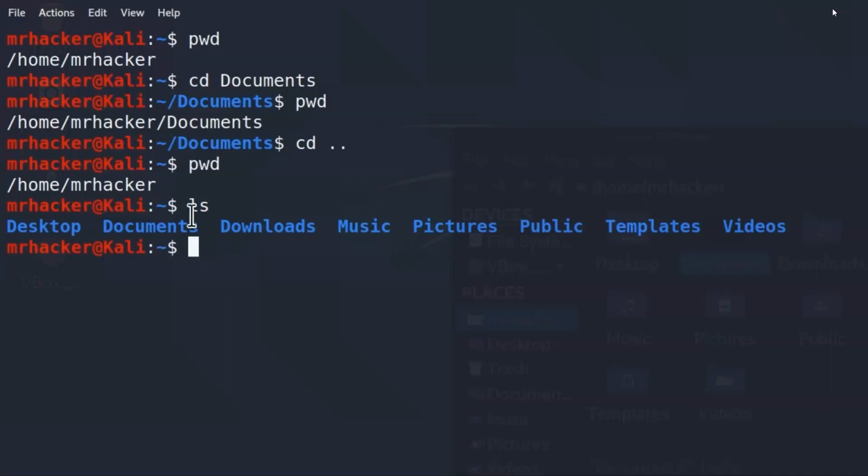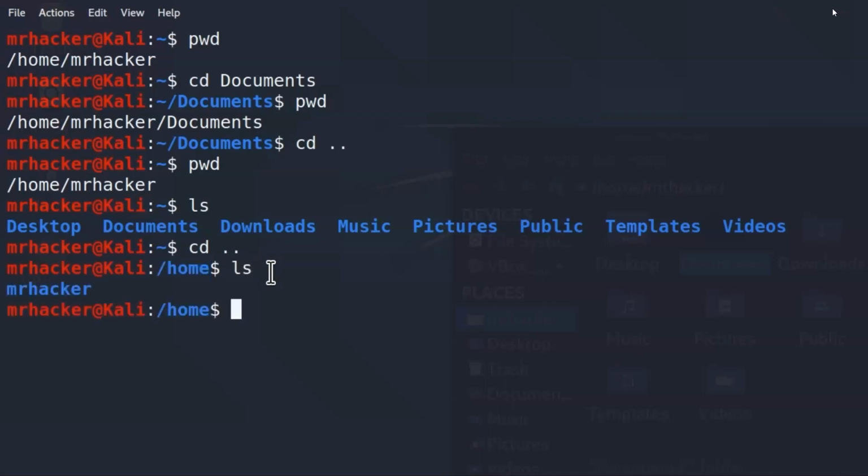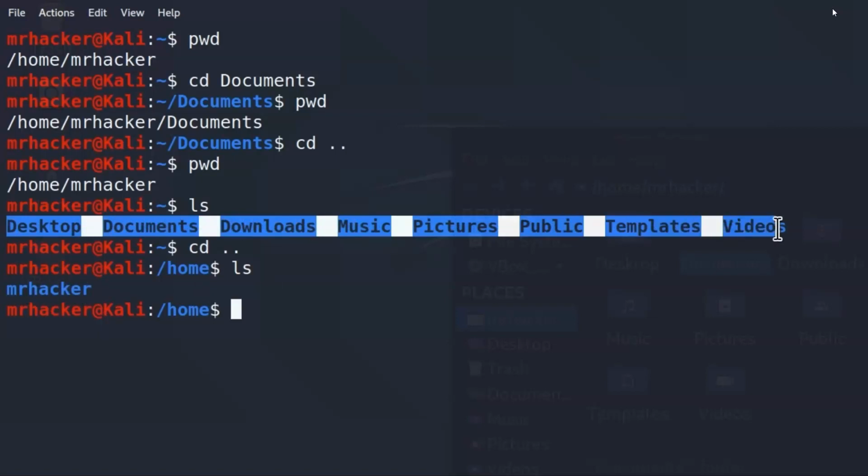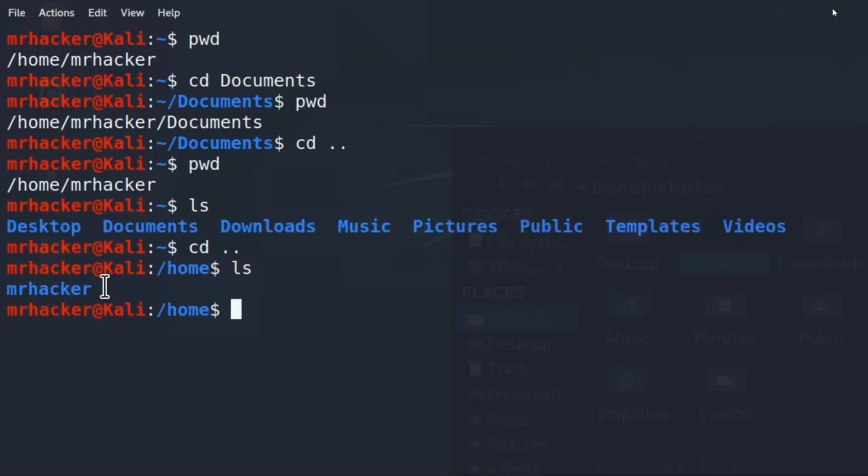But let us go one directory back from the /home/Mr.Hacker. To do that, we already know we can type cd and then 2 dots. And by the way, cd simply stands for changing directory. Don't know if I mentioned that, but cd is changing directory. And now we can see once we went one directory back, we are in /home directory. If we type ls here, we can see here is our Mr.Hacker directory that is containing these files right here. Since we went one step back, we can only see Mr.Hacker directory, since this is the only folder inside of the /home directory.